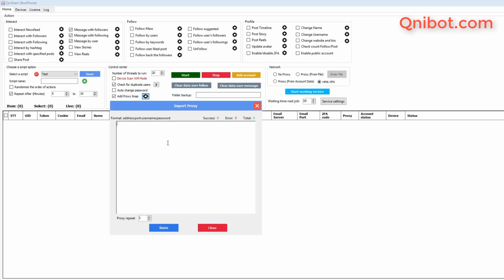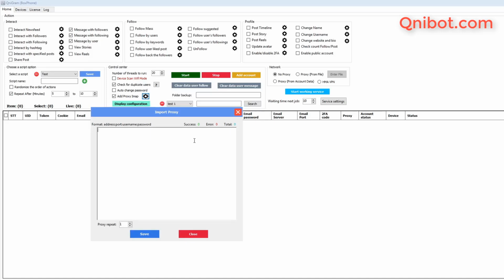In this box, you need to import proxy in format IP address, port, proxy username, proxy password. Each proxy is on one line. For example, these are the proxies that I want to use. Each proxy is on one line.